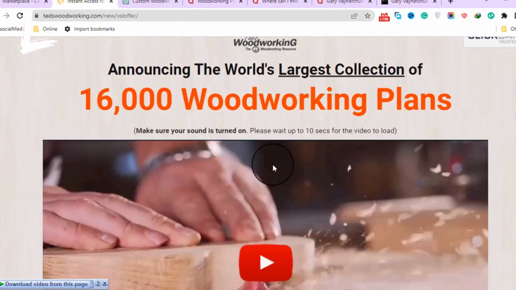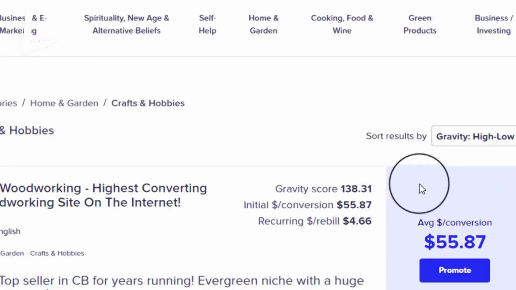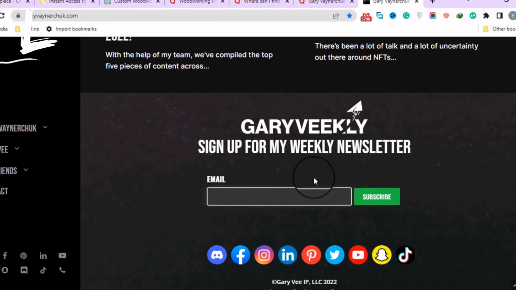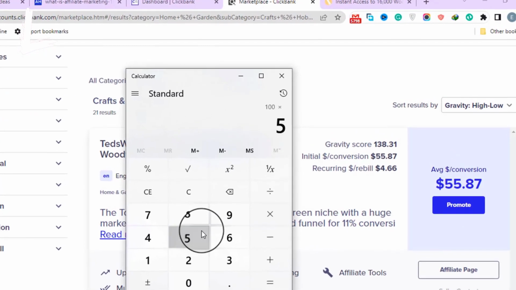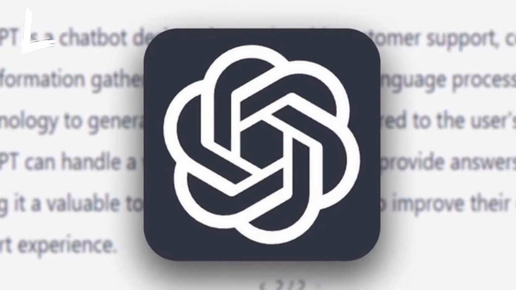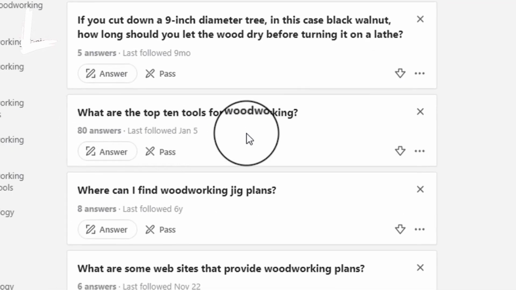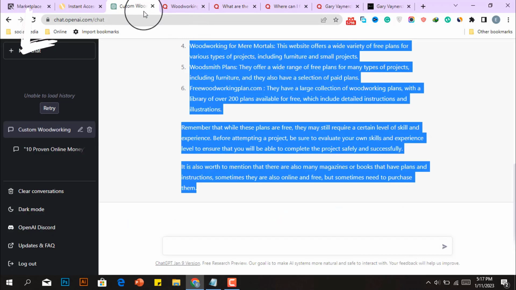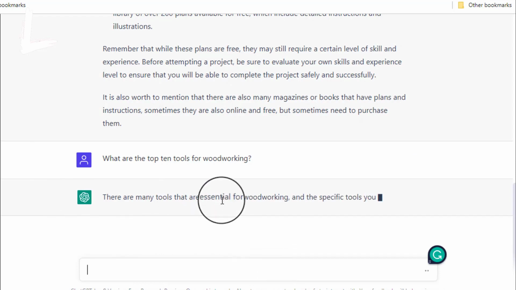And when they visit, they will see our affiliate landing page and what we offer as well as our landing page. Even if they don't purchase the items right away, if they sign up for our free newsletter, we'll receive a targeted lead. And if we only sell 100 products per month, we will make an extra $5,500 per month doing nothing, since we answer all of the questions using ChatGPT. And you may answer as many questions as you like in a few minutes of spare time work. Simply copy a question, return to ChatGPT, paste the question, and press enter. And as you can see, ChatGPT will begin writing the answer.